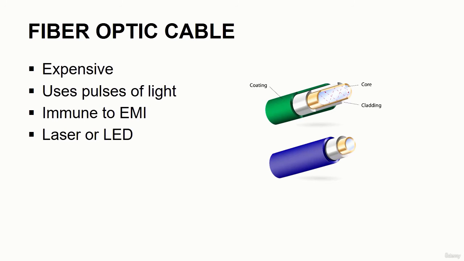The advantages of fiber optic cable are it allows for much longer cable runs than copper cable, as we saw in our standards, and fiber optic cable is immune to electromagnetic interference, or EMI, and radio frequency interference, or RFI. Now, there are some disadvantages to fiber optic cable as well, and the disadvantage is usually the cost and how fragile the cable is. The equipment used for transmitting on fiber optic cables can sometimes be fairly expensive compared to copper cabling, and also the installation cost, due to how fragile the cable is, can be expensive.